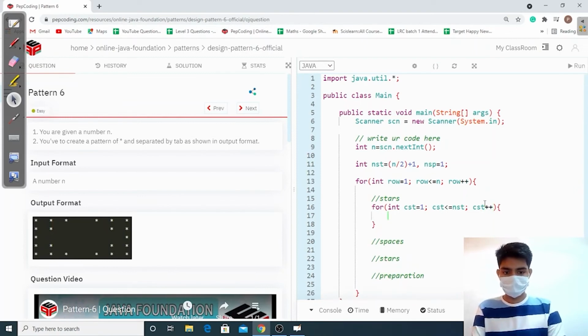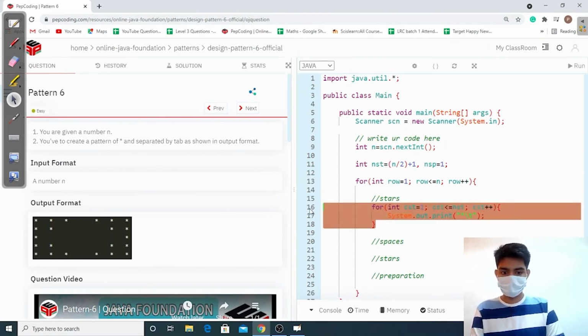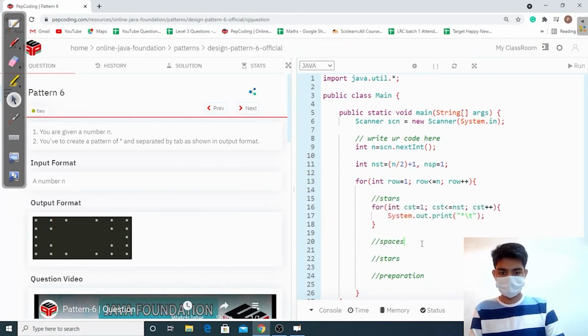And then we'll print the stars. Right, we have this for loop. We'll copy this.